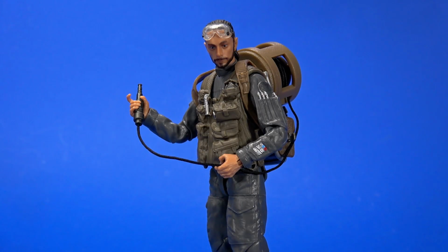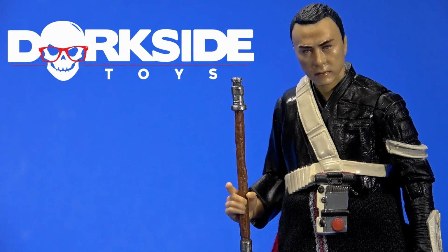Bodhi Rook, firefighter. I'm one with the dork side and the dork side is with me.